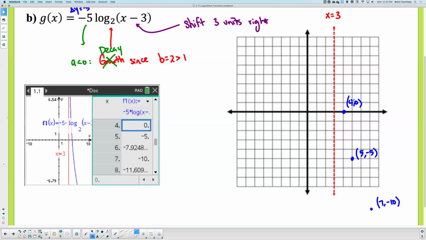Watch it. Take away 3. What's 4 minus 3? 1. If you multiplied the 1 by the base of 2, you would get a 2, right? Well, how do we get 5? If you take 5 and take away 3, what do you get? 2. Notice it's 2 units away. That was 1, 2 units away. Okay, what's 2 times 2? 4. So if this one was 1 unit from the asymptote, the next one's 2. The next one would be 4 units from the asymptote because that's what's getting multiplied by every time. See, that's why it's 7, -10. It just looks weird because of that transformation right there.